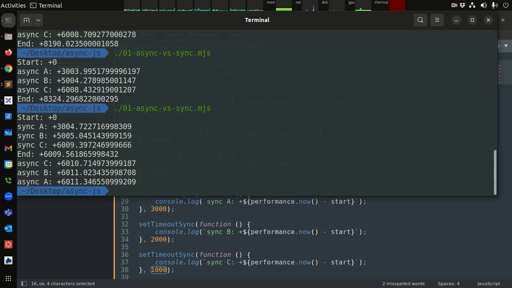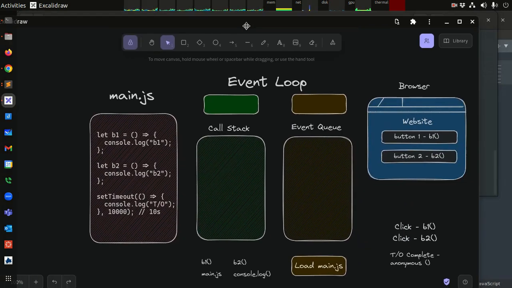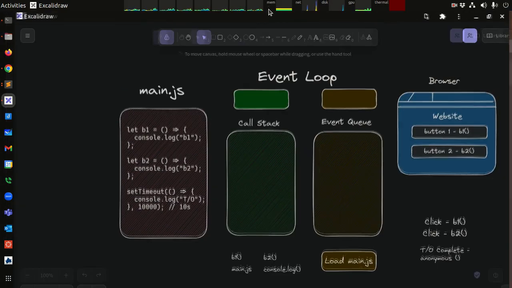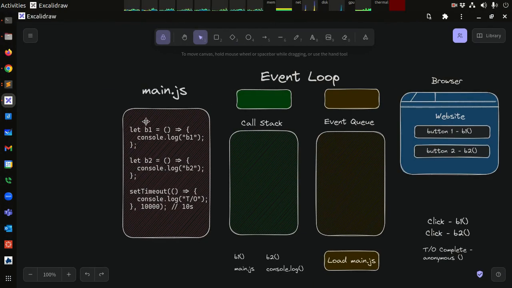All right, we'll talk about this in the next video, but just for a visual representation of what's going on here, you have the idea of an event loop, and we have some JavaScript executing. This always has to complete. Whatever JavaScript chunk we're executing has to complete before we grab something else from the event queue. When we added the set timeouts, it was adding timeouts to this event queue. Once this finishes executing, we can grab the next chunk of JavaScript and start executing it. Okay, and then grab the next one and start executing it.